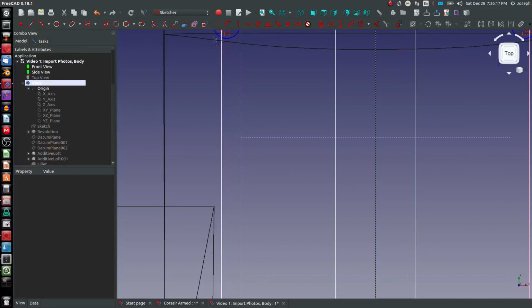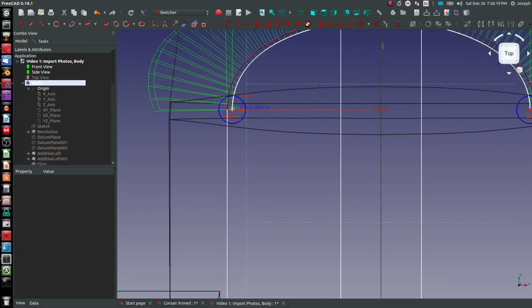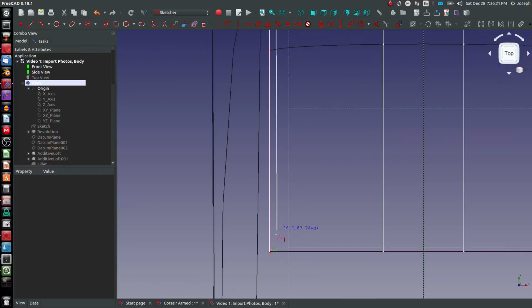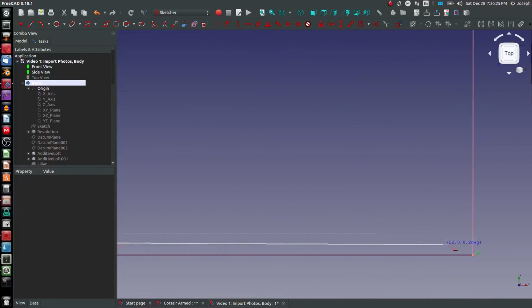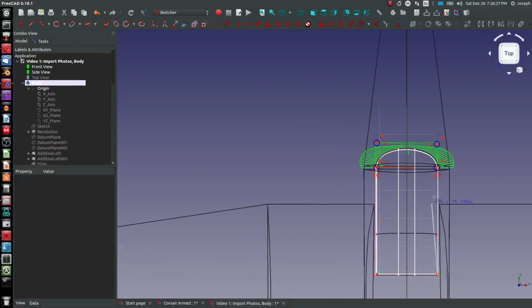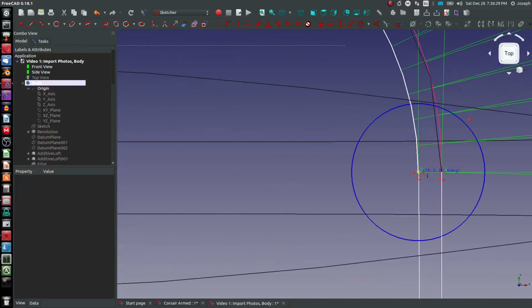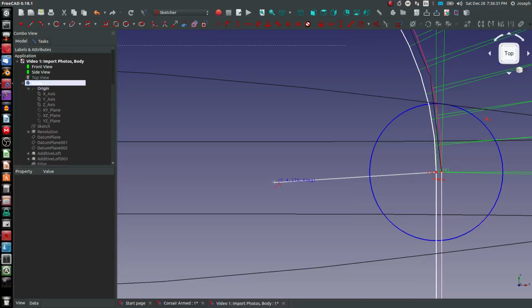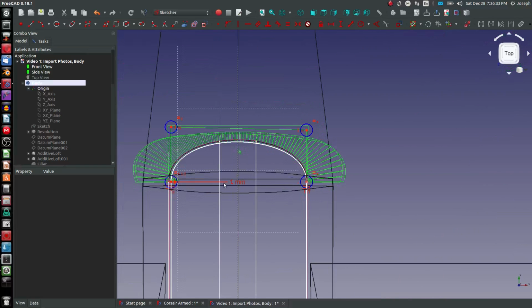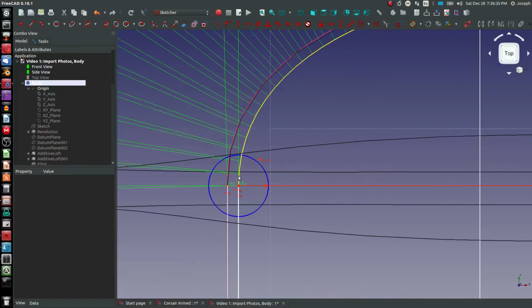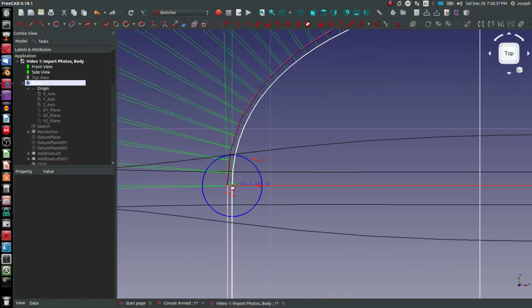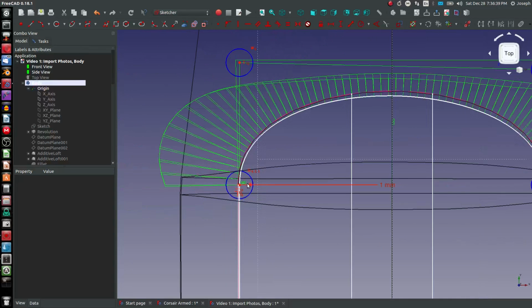Okay, polyline. All right, we're just tracing the inside, leaving a little bit of a gap. And I guess I can move it over a little bit over here too.